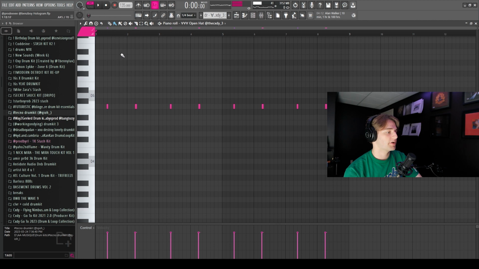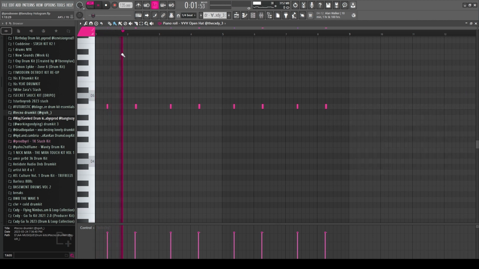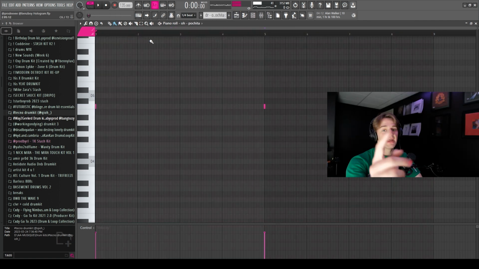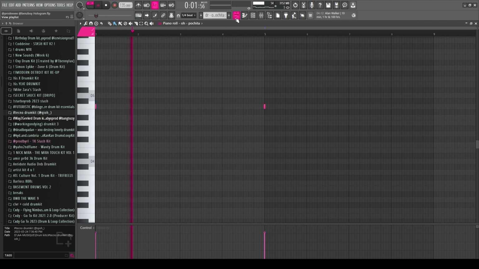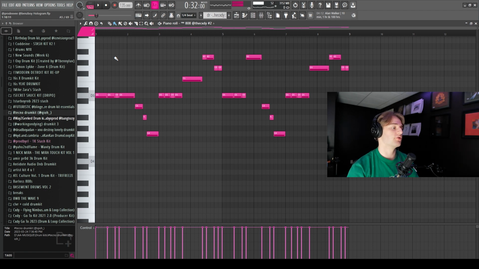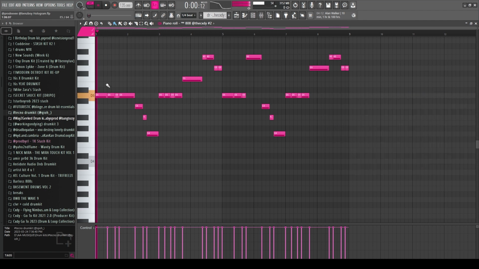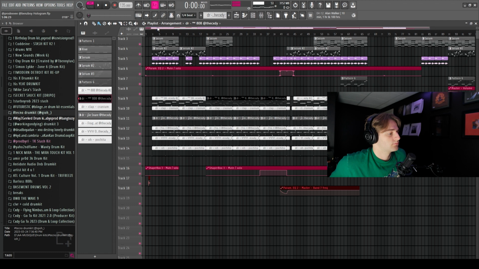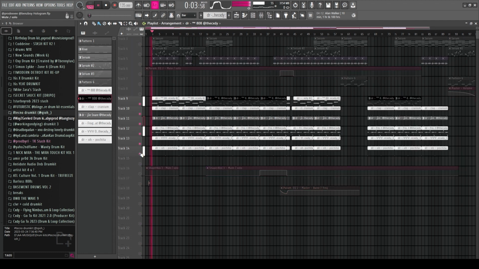I put down this open hat, this other open hat that's on the first, so the beat is kind of harder when it drops. Oh yeah, and I got this other 808 pattern, which is a bit crazier for the verse. So this is what the drums sound like all together.